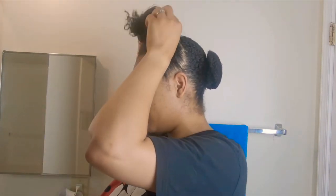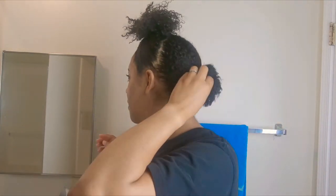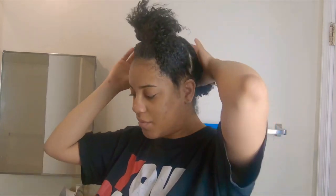I look crazy. What I did last night was I put my hair in two puffs. I'm trying to figure out how exactly I want to style my hair now, being that it is shorter and shaped differently. So I'm trying to figure out ways to style it differently. This is going to be an experiment for me and you, so we're going to go through this together.